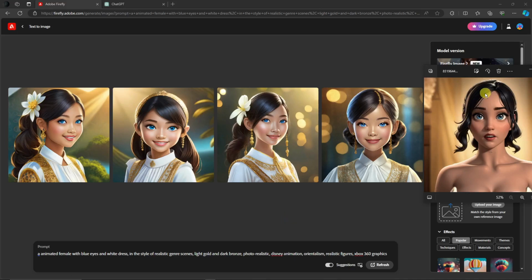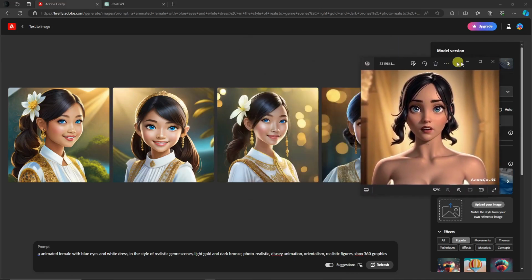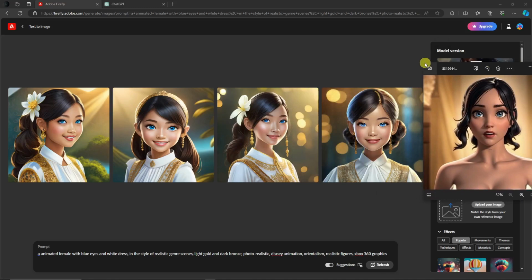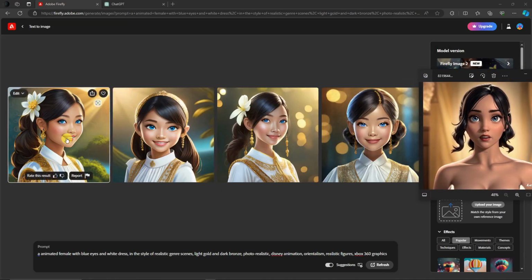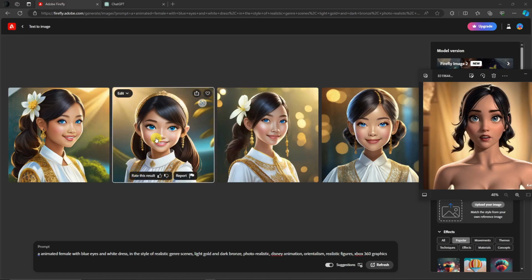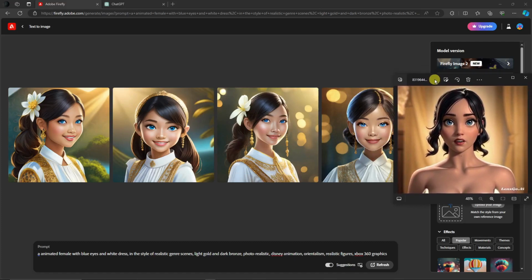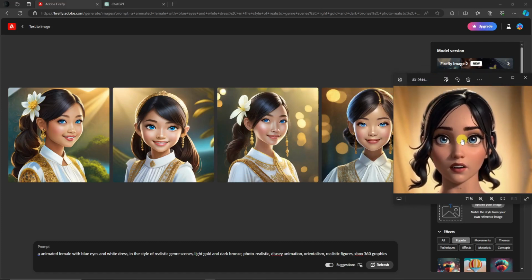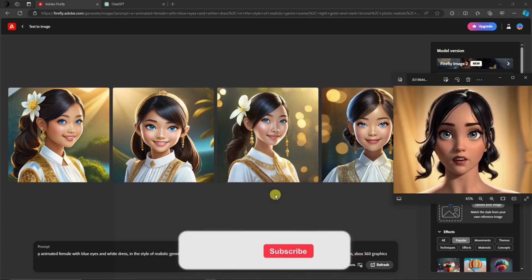Maybe I'll get back to you with this one. So welcome back. These are the results, and as you can see, I have the original photo where I asked Midjourney to describe it. Anyway, these are the results, and if you ask me, it's much better. We can see the real difference between Firefly AI and Midjourney AI, how they work, how they think, and how they produce images. On Firefly, it's much clearer, much more cartoonish, if you ask me. Regarding Midjourney or Lens Go AI, it's much more in the Pixar style. Anyway, that being said, this is how you get the prompt of any image and use it for Firefly.